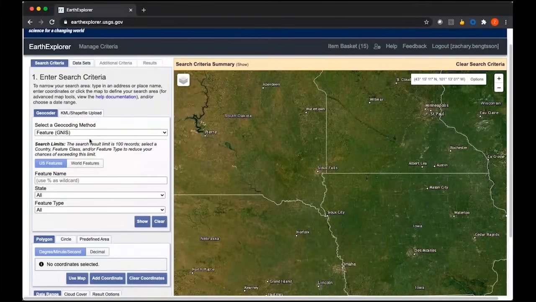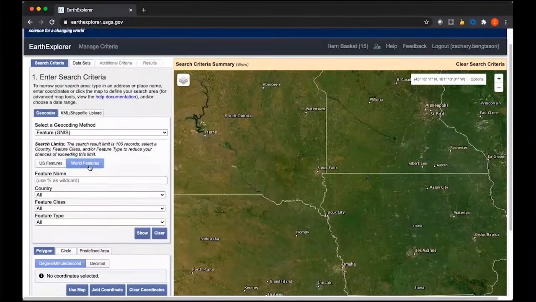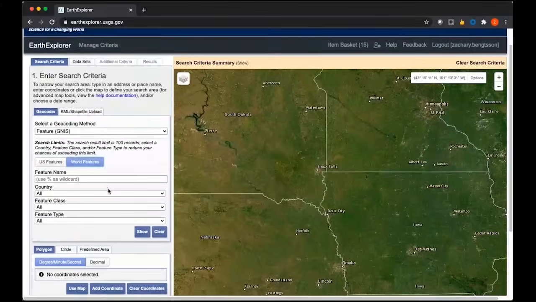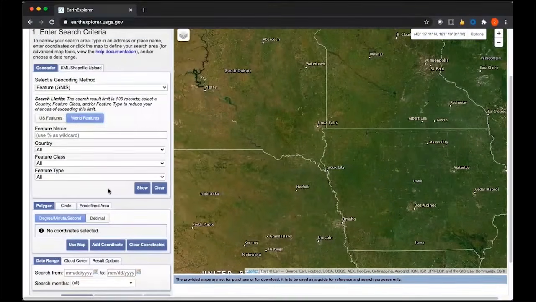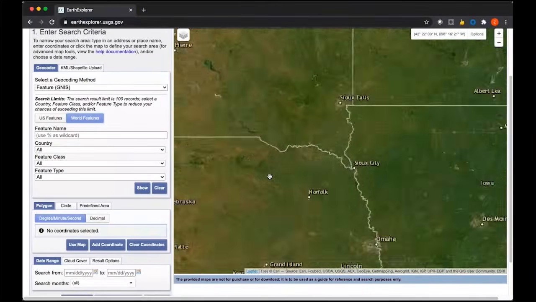You can use the geocoder to look for specific features. That includes US features, things like states, cities, counties, and then world features as well, which you can use to filter for country, feature class, feature type, things like that. You also have the option to define an area using this browser interface that we have here on the side.